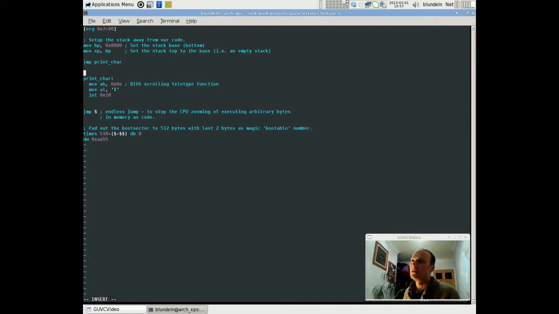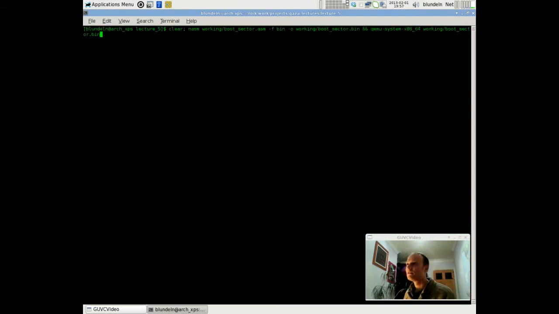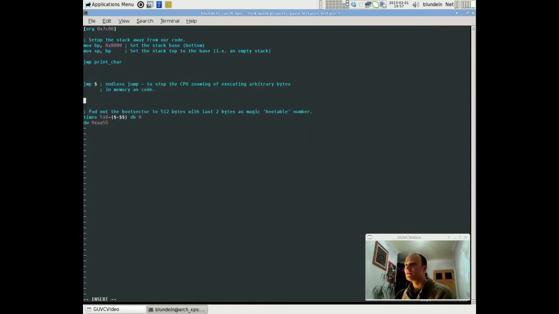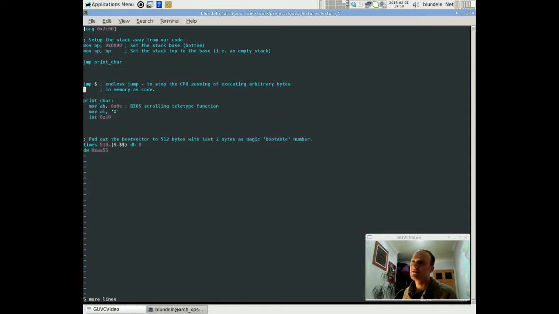The other thing is that if I run this boot sector code now, we'll see what will happen. We can run it. It prints an X. The reason it printed that X was because when the CPU started executing my instructions, it did this, this, this, came down here, did this and this and this, and then it went to the jump. Now, I don't want my function to run just because I've declared it there, so I'm going to move my functions below my jump statement so they won't execute directly, so that if I want to execute that code, I'm going to have to jump to it.